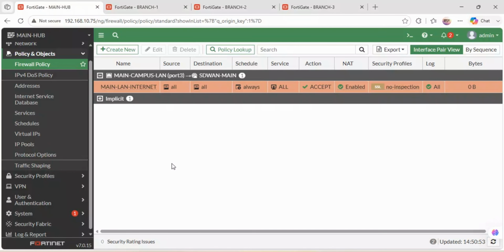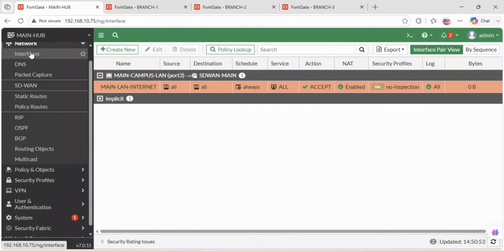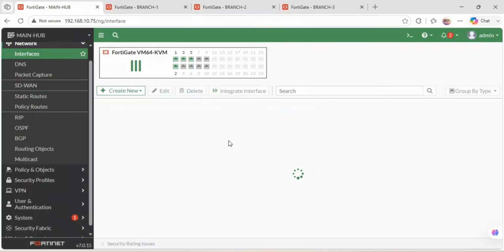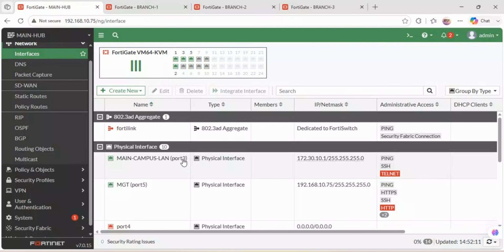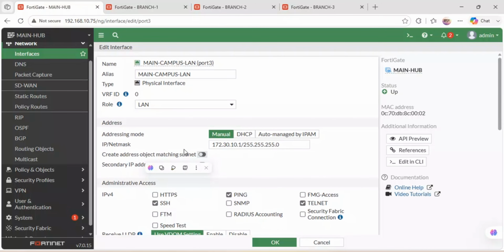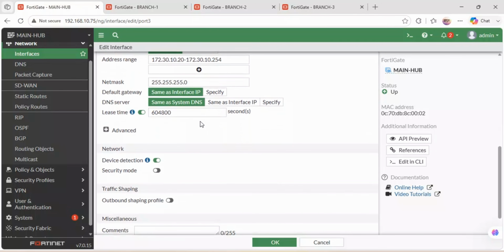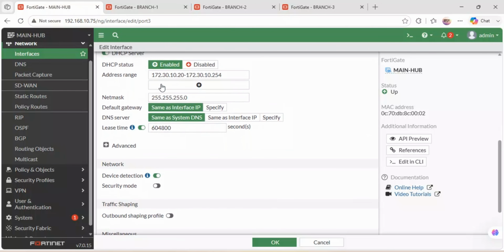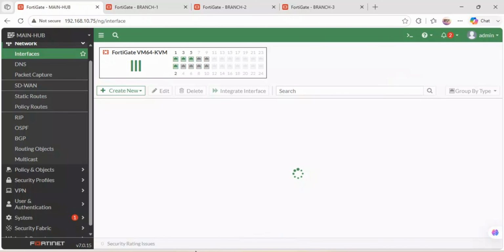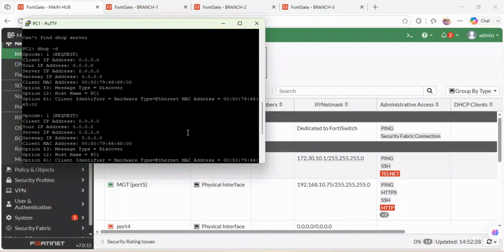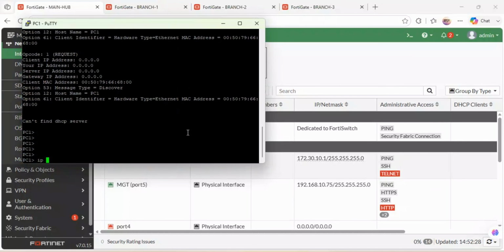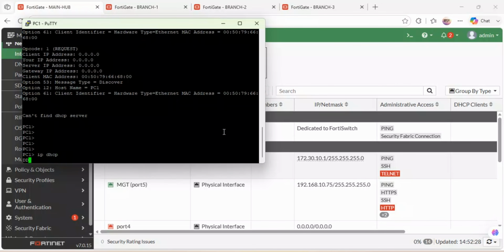So we check whether we enabled DHCP on this LAN interface. This is the LAN interface. You see, DHCP was enabled. So it's okay. It's just a matter of synchronization. It will pick an IP. You see, it has picked.